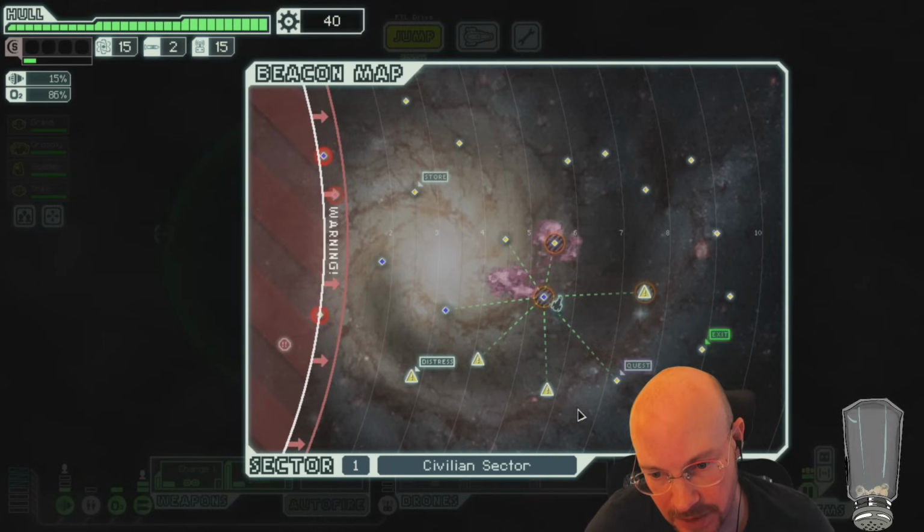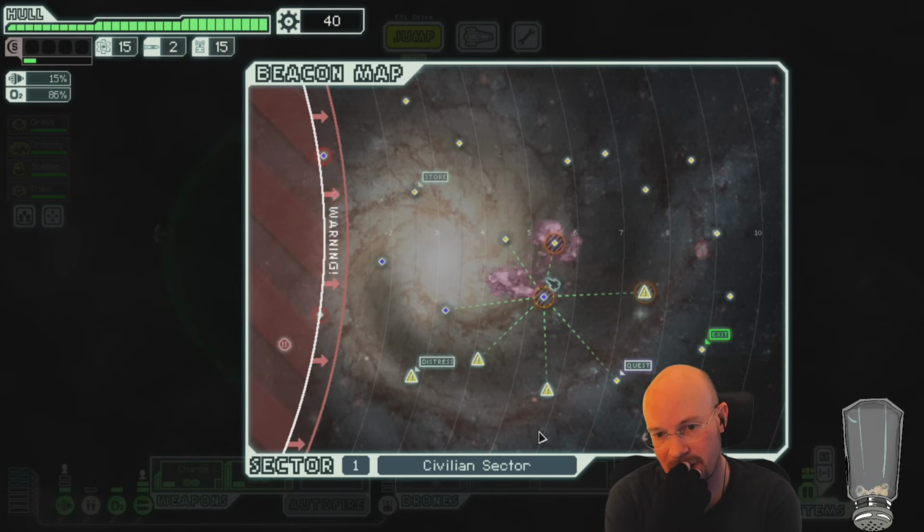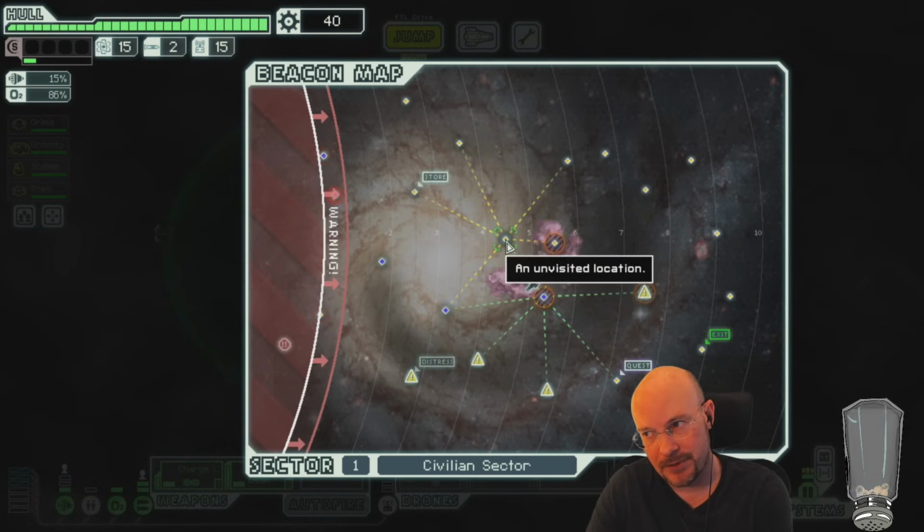Man, all of our good jumps are down there. All of our ship fights. Should we skip the store and just go get all these ship fights? Or do I hope that I get 13 scrap worth of stuff from here?